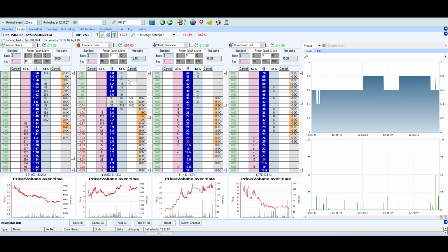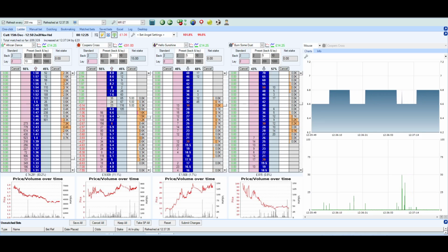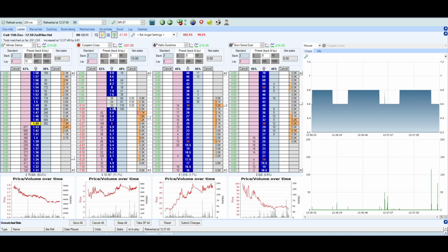Okay, got filled on one of those positions, so lightened the risk slightly down to 15. What do we want to do? It's gone back into sevens. Oh no, it's not even at sevens yet. Sevens is where I've got my order. I have to think what I'm saying with the placement of these orders. Basically, I'm saying it has to break sevens. I mean, 7.2 was its previous high, which is this level here.